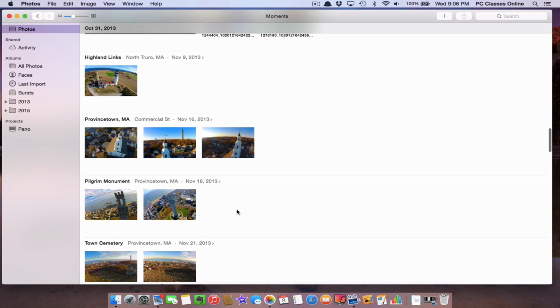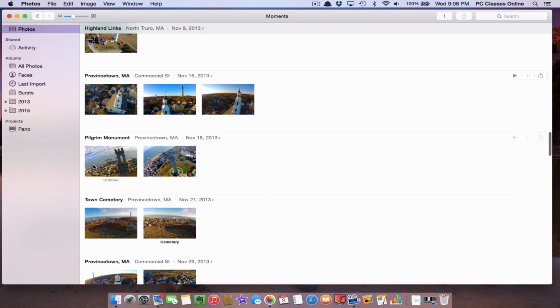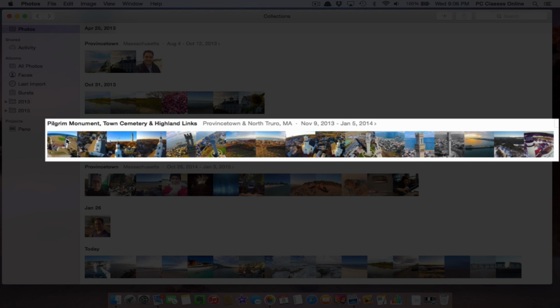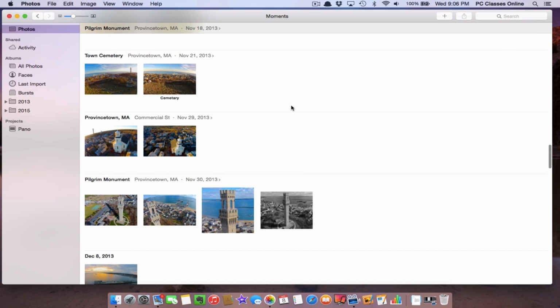Here's basically the difference between these. So with moments, you'll see that all these photos here are kind of very similar. They're shot around similar dates, okay, but not all quite the same. If I pull back in collections, all of those photos are grouped together. So it's my suspicion that a lot of you are going to hang out here in the collections view. Some of you maybe the moments view.